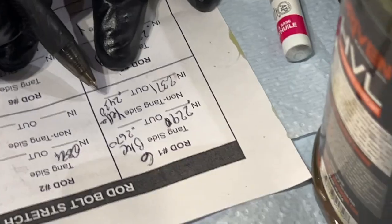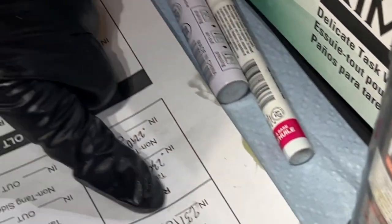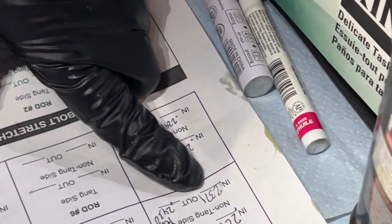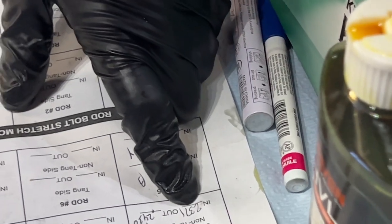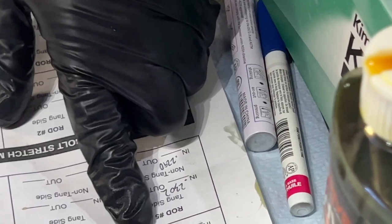0.2430. That would be 30 plus 30, 60. Yeah, that's correct. 430. Right, that's a 60 stretch. Right, because a 70 stretch here would result in 440, right? Mm-hmm. So that one is right.